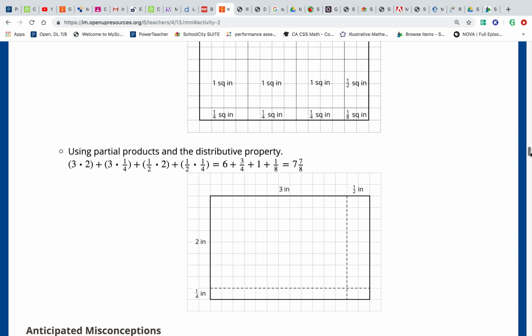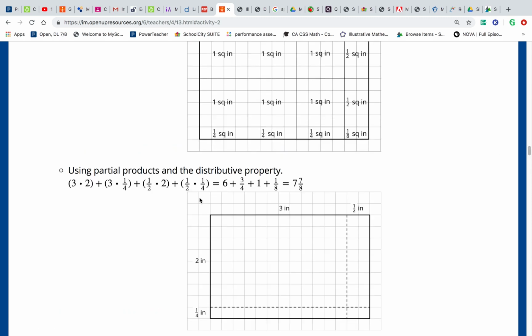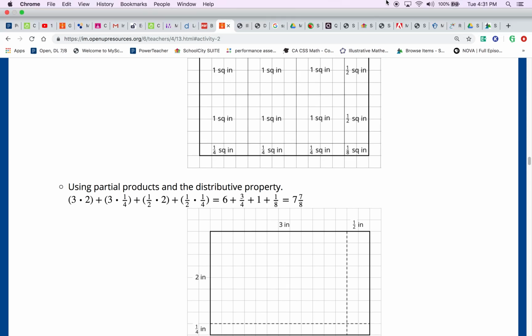Okay, and then another way that they can do it here, you can see here we can break it down into parts. And if you break it down into parts here, you can see on the drawing they have a 3x2 rectangle. So that would be the 6 square inches, right, just as I had up here. And then a half inch here, 1/4 inch here. So it's very similar to what they have up here. They're showing it in a little bit of a different way. So those are the two ways that could have worked.